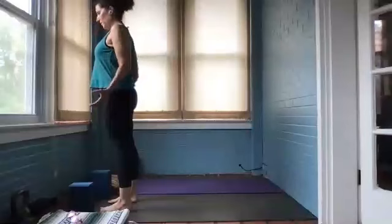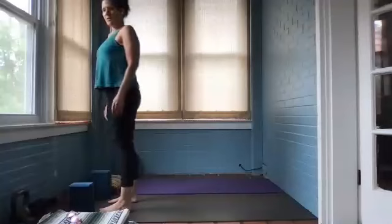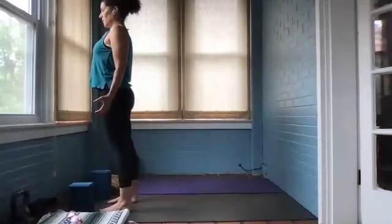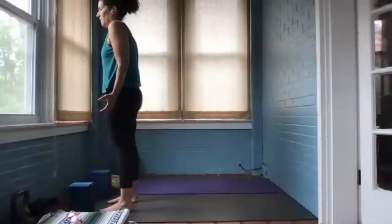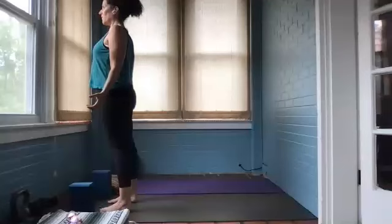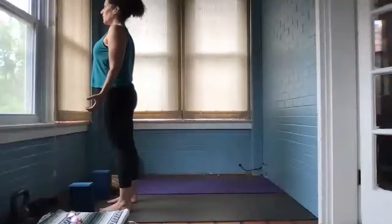Feet hip distance. I'm going to release my arms at my sides. Sometimes this posture feels awkward if we don't typically stand in this way. My shoulders are back, my sternum is open. When there is fear, the shoulders can come forward and we get that rounding in the back. We're trying to protect ourselves. So this can feel vulnerable too. Just feeling your breath and feeling your feet.